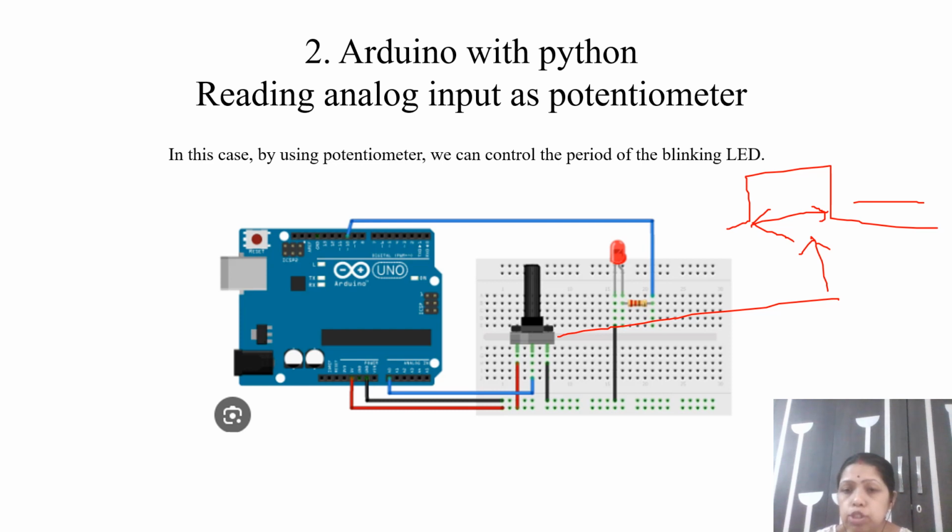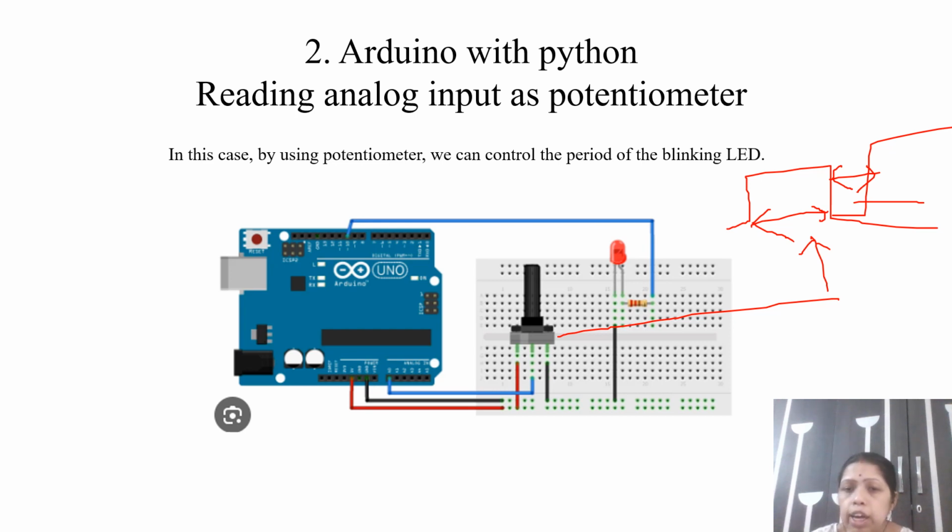Suppose some value, say 5. I am giving this 5 value to the Arduino with the help of the potentiometer. So this 5 will be transferred to the LED, so that the LED turns on for 5 milliseconds. Suppose it then turns off for 2 milliseconds. After 2 milliseconds the LED will be turned on again. Based on that I can change the Arduino value again.